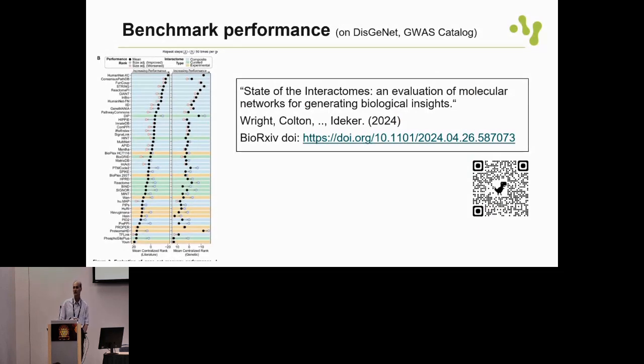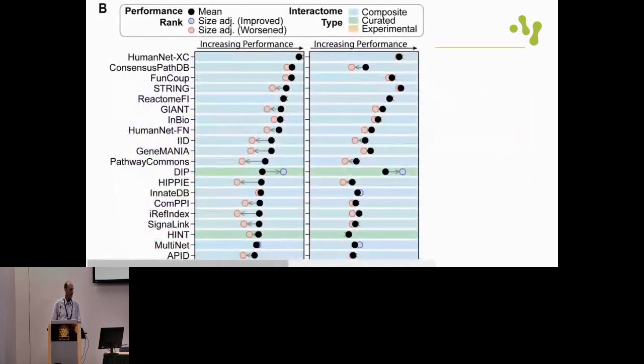There was a recent paper, so now you might be asking, how good is FunCoup relative to other databases? And I acknowledge that there are many other of them. There was a paper where they looked through some 40 odd interactomes and benchmarked them. It's a recent paper that's only on bioRxiv so far, by the IDECR group. And in that benchmark, FunCoup came in 3rd place, so that's nice.